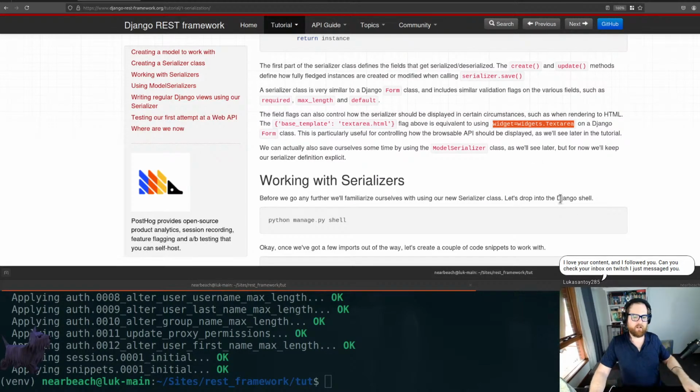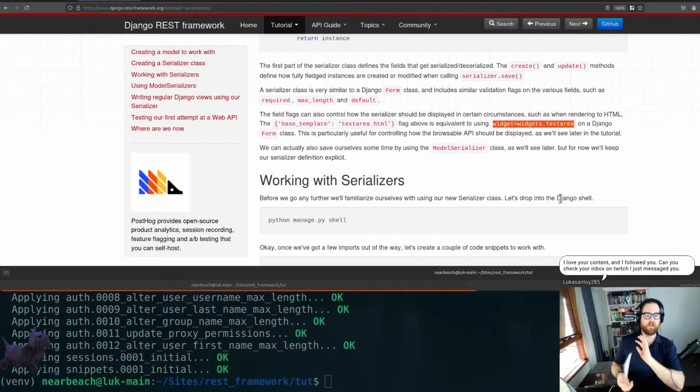I remember doing that a long time ago for the forms, but since we've moved to Vue, we don't actually have that in our forms anymore. On a Django form class, this is particularly useful for controlling how the browsable API should be displayed, as we'll later see in this tutorial.